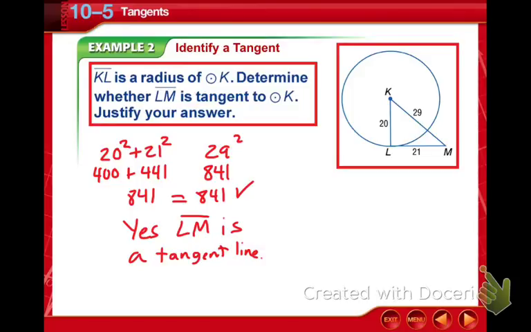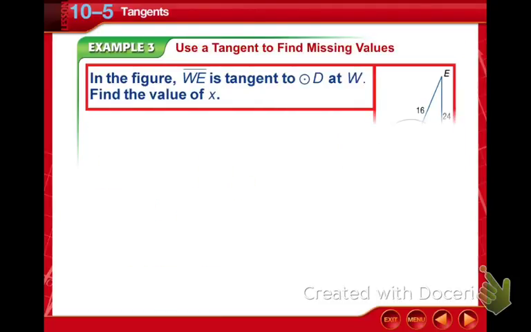All right. Give you a couple seconds. Go pause it if you need to. Here's our next one. Same concept, but now we're looking for x, and we don't have our radius. So if we had the radius in one of those spots, it'd make it really easy to find it in the other spot.